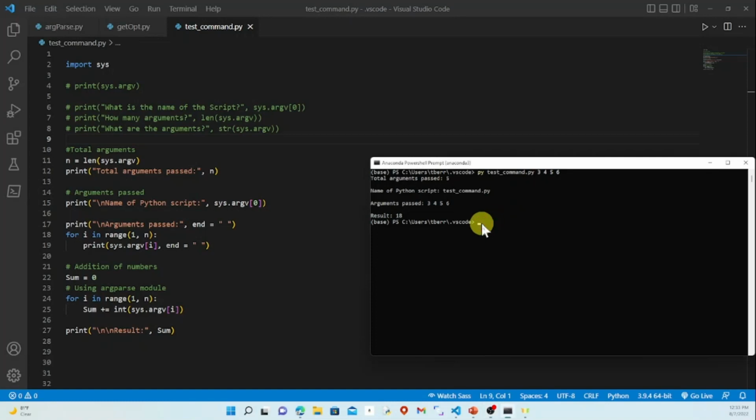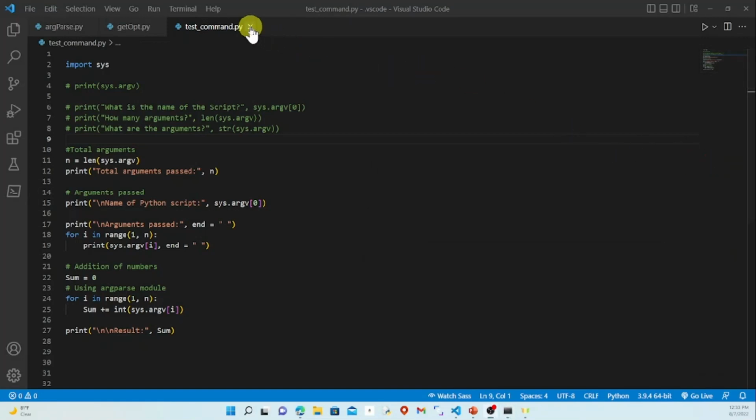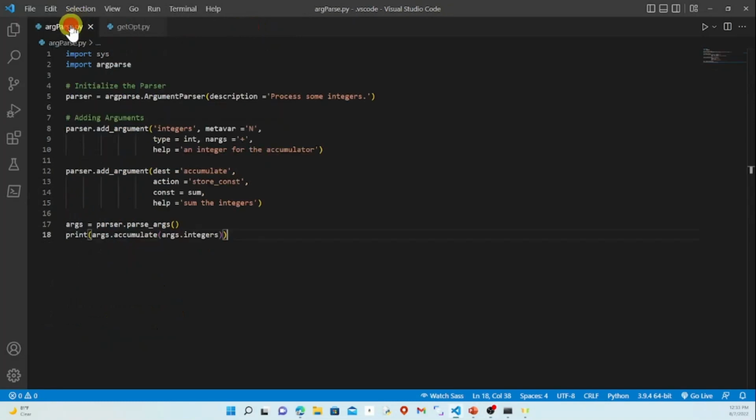Now what I'm going to do here, let's clear this first so we can start over. And let me close this, and we'll go to our argparse method now, which is my personal favorite of the three. And we'll look at some parts of this.